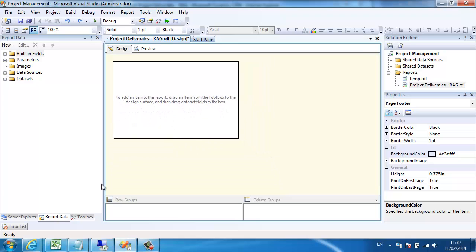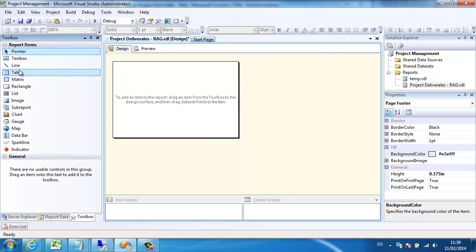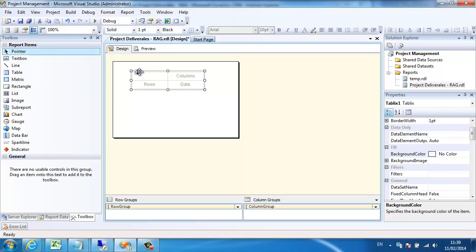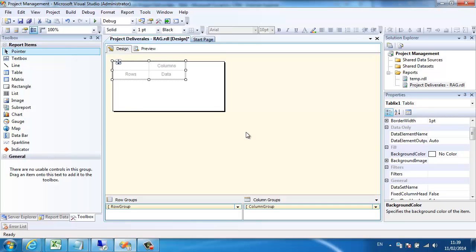Great. It's a matrix that we want on this report, so I'm going to drag the matrix control onto the page. I need to set the dataset name to the dataset that came down with the report, and I now need to set my row and column grouping.